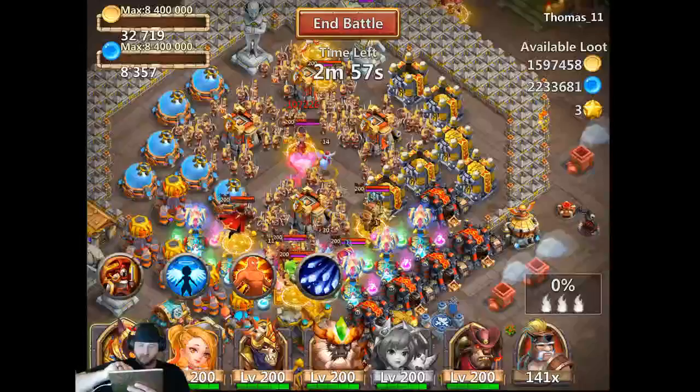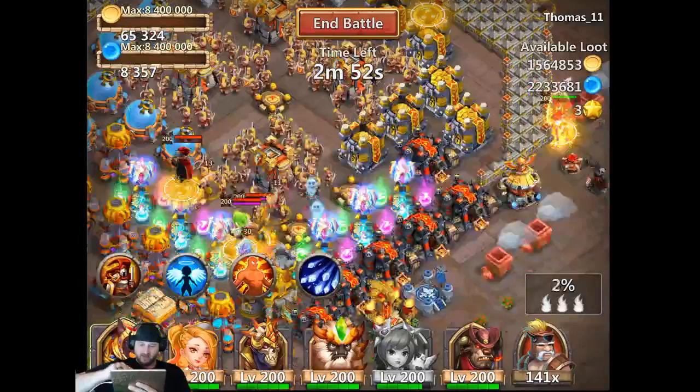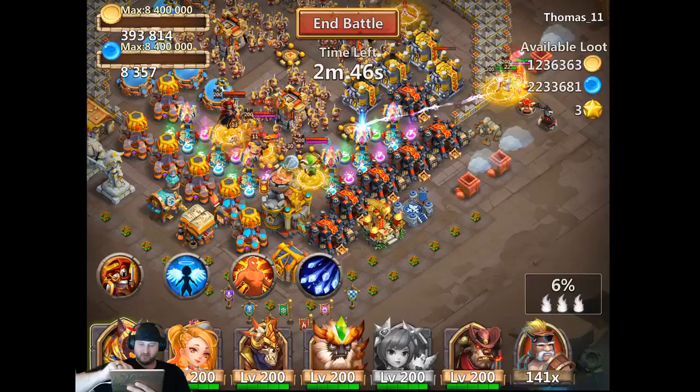Who's that? Kill that gunslinger. Bye, gunslinger. Oh, who was that? These guys are double evolved level 200. Was that Anubis? No, because he would have popped back up, right? Wow, she's such a beast, man.